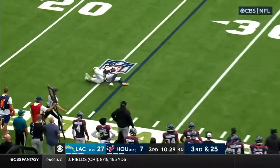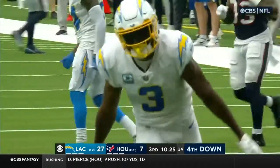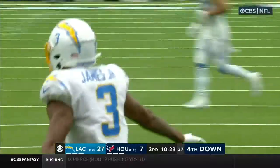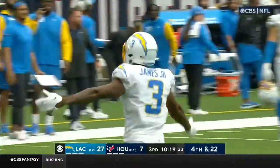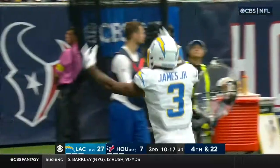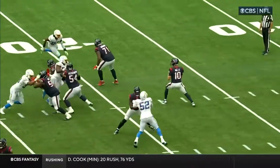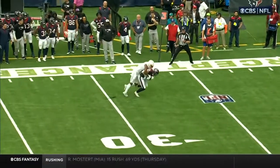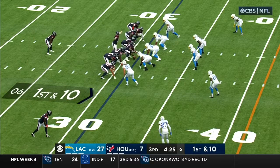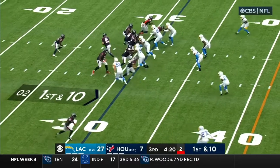James again right there with the back. Watching Burkhead head his way, and he comes up with another open field hit. Forces the punt here. It's coming up big. It's that pressure, but the pressure attached to the coverage. And Davis Mills moving out of. He got about 11 yards per carry in his first career game over 100.